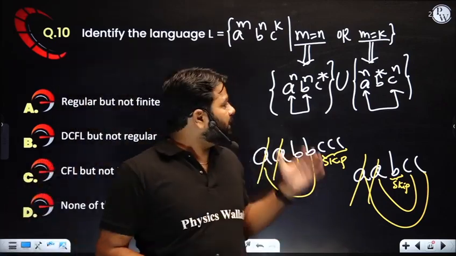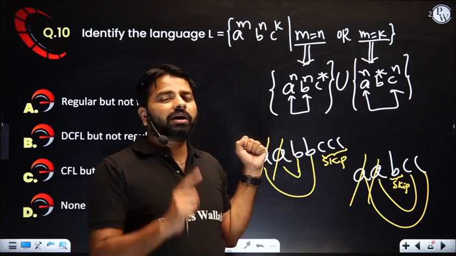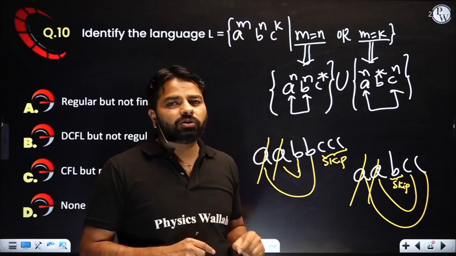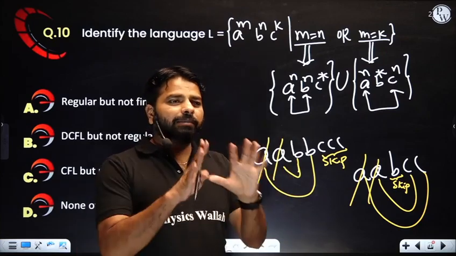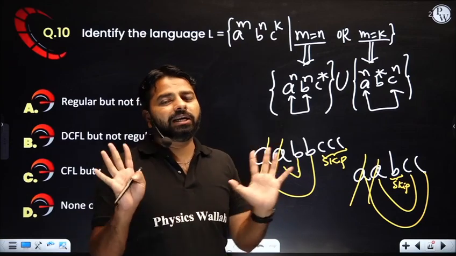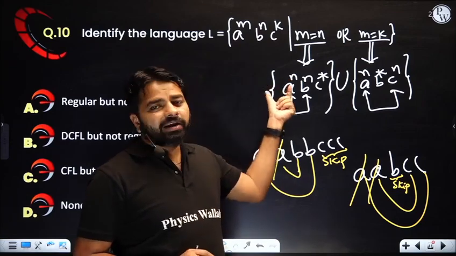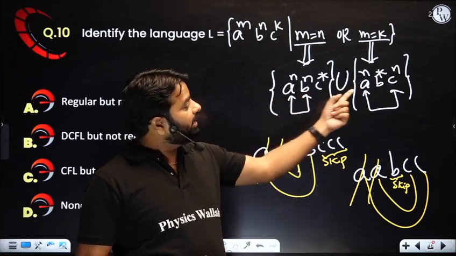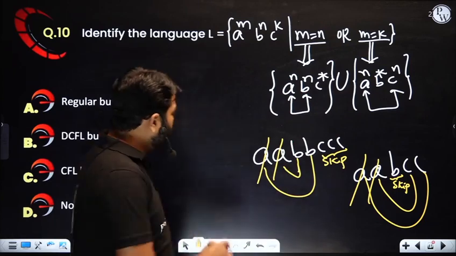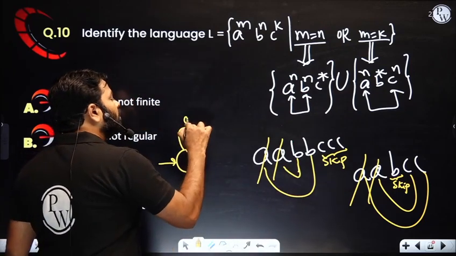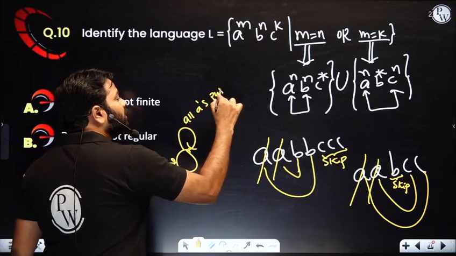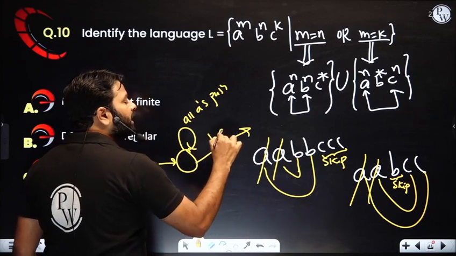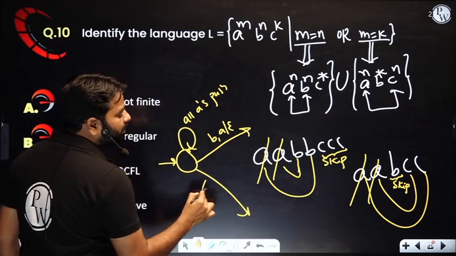From this state, once I push the A's, you should tell me one thing for every B, what to do. Or at least tell me for the first B what to do, for the second B what to do. It's okay, the second B I'll do the same thing as you say. But say it uniquely. Now here, every A push, both of them, but here every B pops one A and here every B skips. Once I push all the A's, this one says that every B pops A, that one says that every B skips.